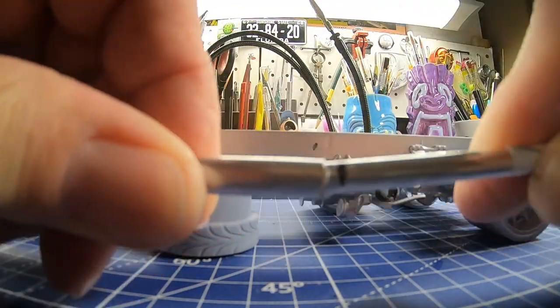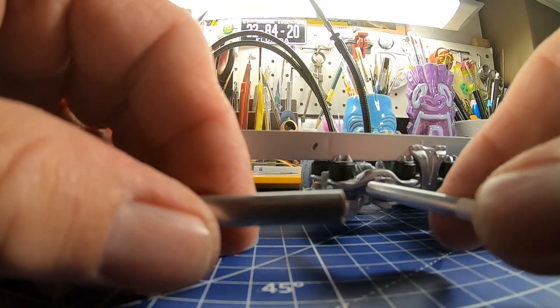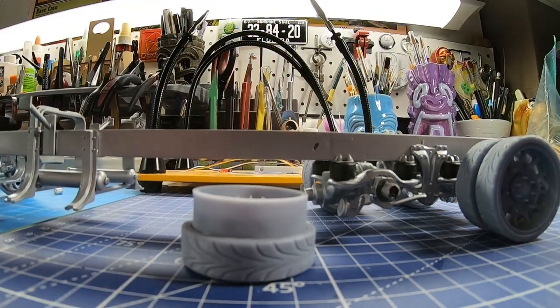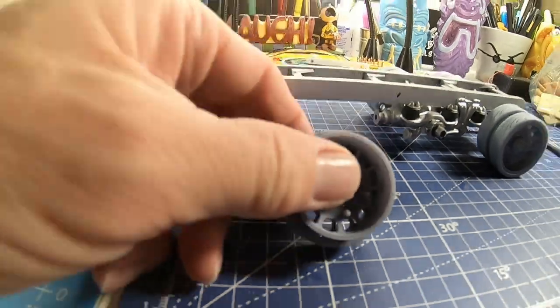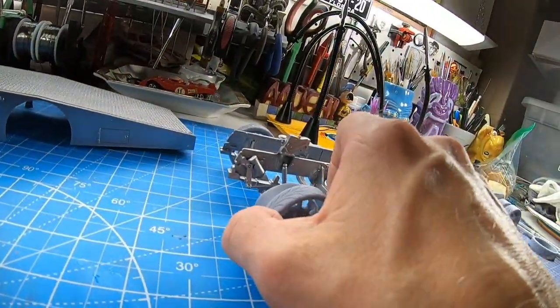We're supposed to. I cut that off a little rough. Anyway, this slips inside of this, so I shimmed it with this, made the piece that goes over it with this, and shimmed those up. So I've got those aluminum shims, and my tires and rims will fit right on there. So pretty happy with this. And did the same thing with the front.